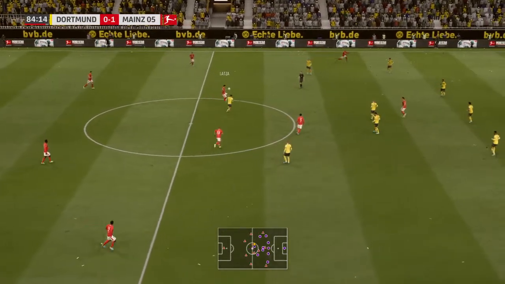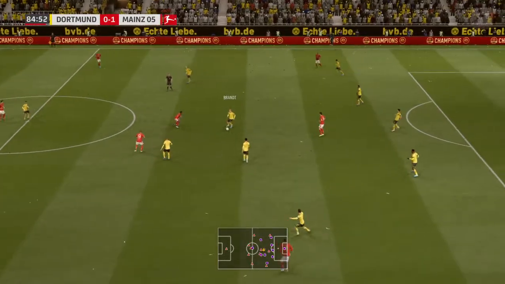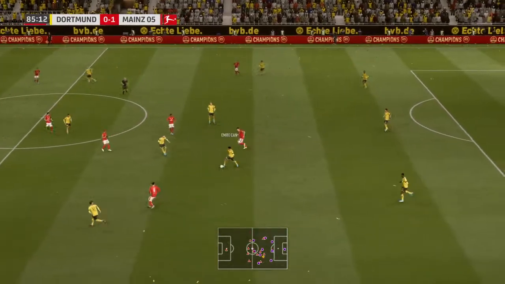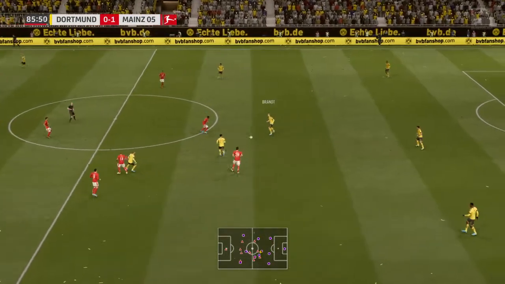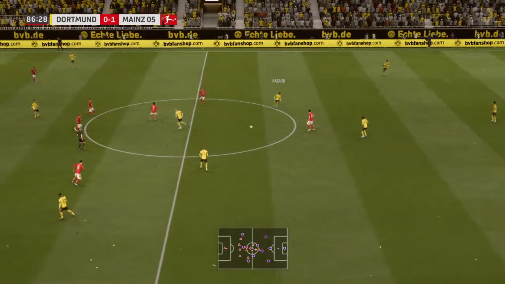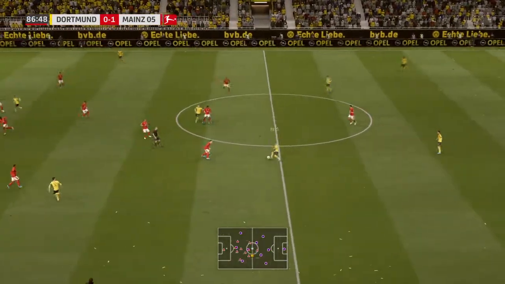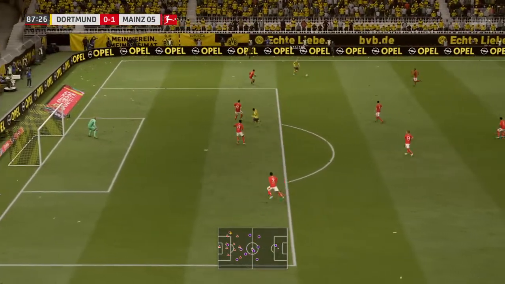It's a challenge for the attacking team here against a mass defence. They'll have plenty of the ball, but they've got to try and break it down. Spotted that well and intercepted. Brandt. Hazard. Dortmund looking to create some much-needed late drama.